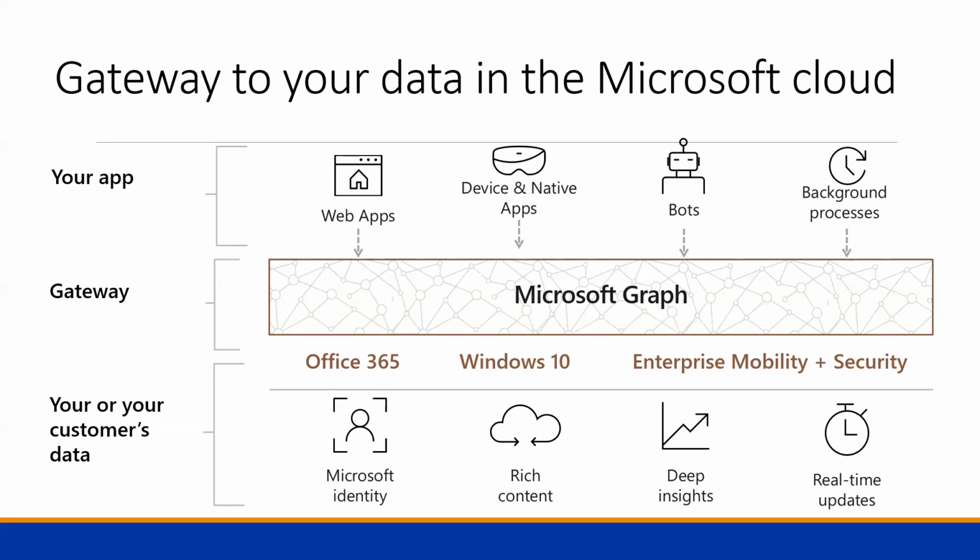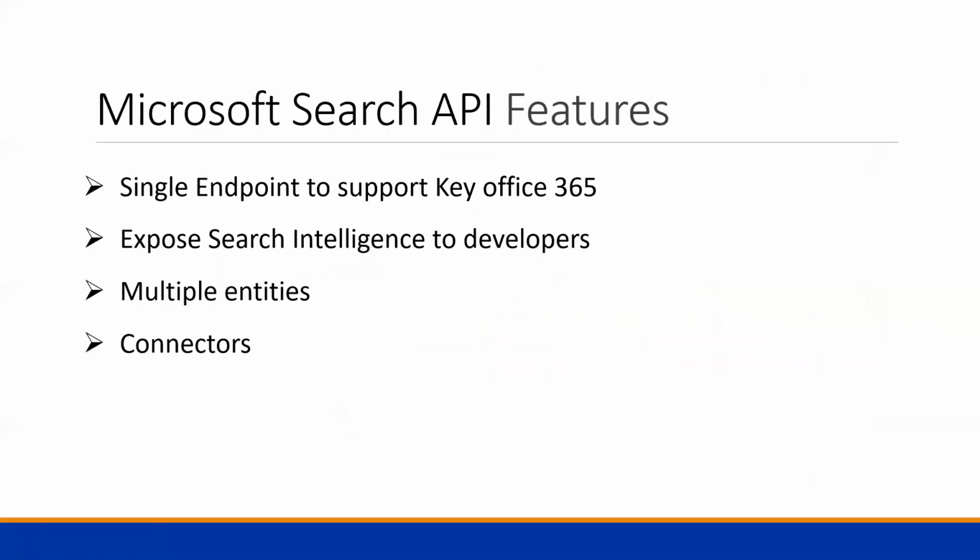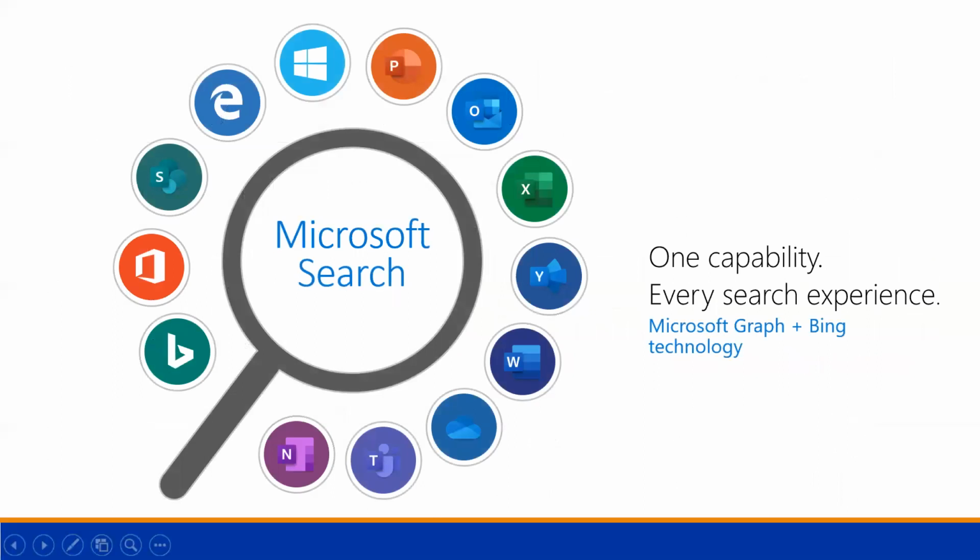So since we have this search capability available in every other Microsoft product, Microsoft has decided to have a unified endpoint API. There are a number of reasons to have this, and let's go through that. So the first reason, Microsoft wanted to have a unified API that will support its different Office 365 products. So this API is introduced so that there is something that can be elevated and support all different workloads. So these are the different workloads. We have OneNote, SharePoint, Outlook, and so on and so forth, which we see on the screen.